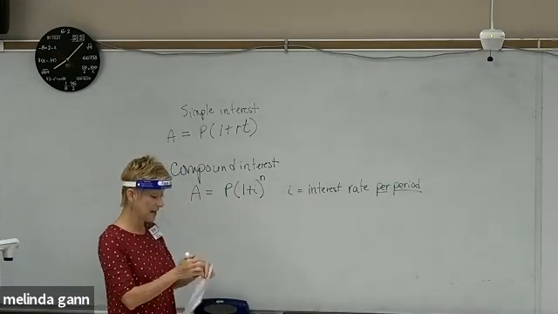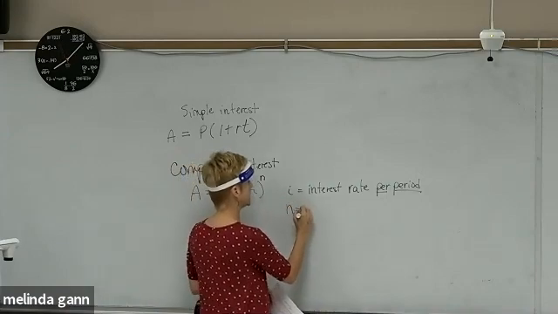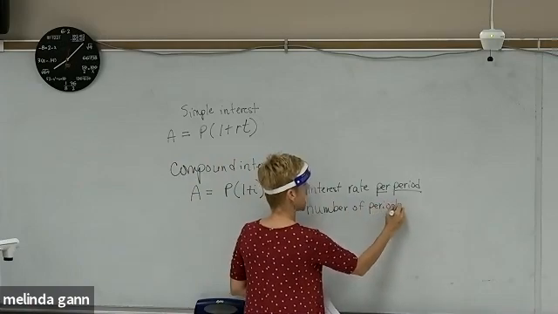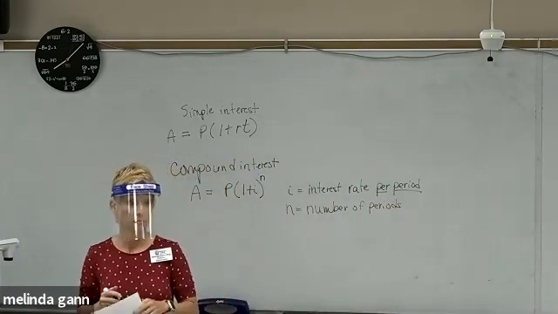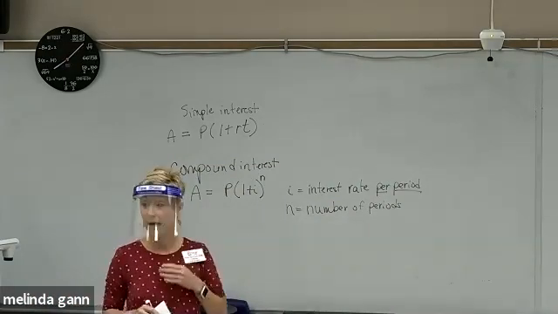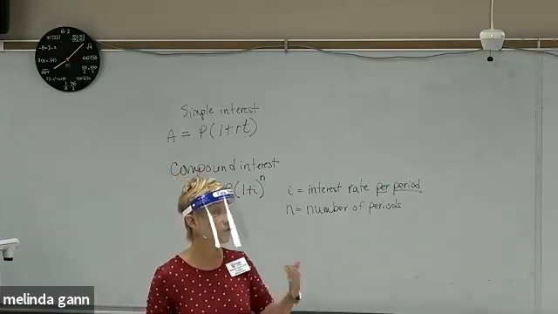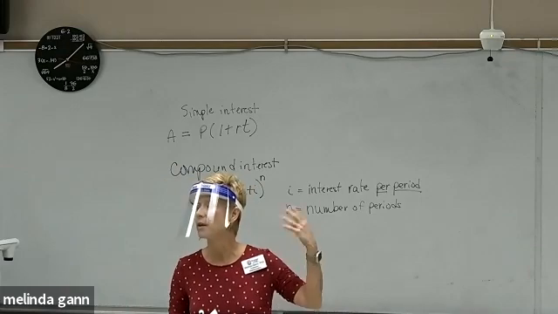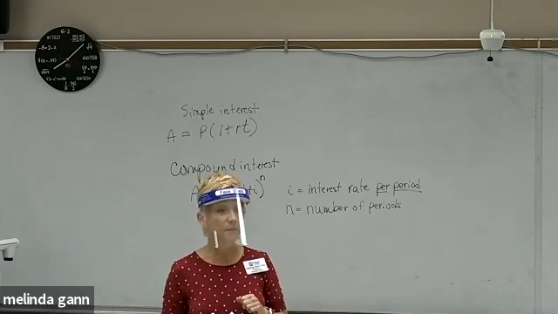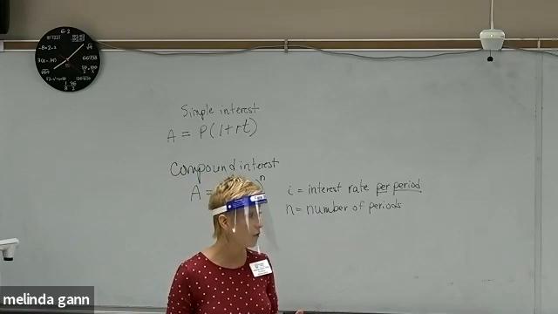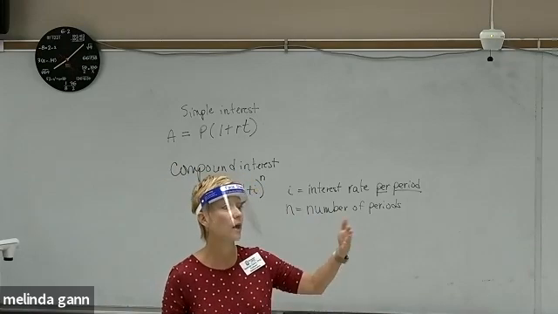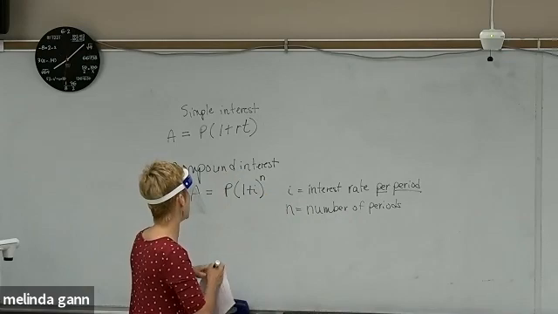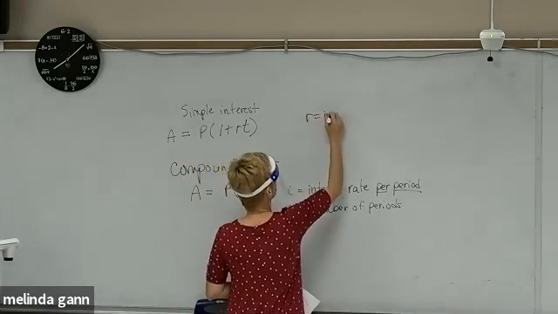Now you see that n. n is like your time, but n is your number of periods. What that means is how many times the interest is being compounded. So if it said, we're going to talk about in a minute, compounded quarterly for 10 years, that n wouldn't just be 4. It'd be 4 times 10, which is what? 40. If it said compounded monthly, that n wouldn't just be 12, it would be 12 times 10, which would be 120. Okay? So are we understanding the difference? So up here, when you do R, it's your interest rate.